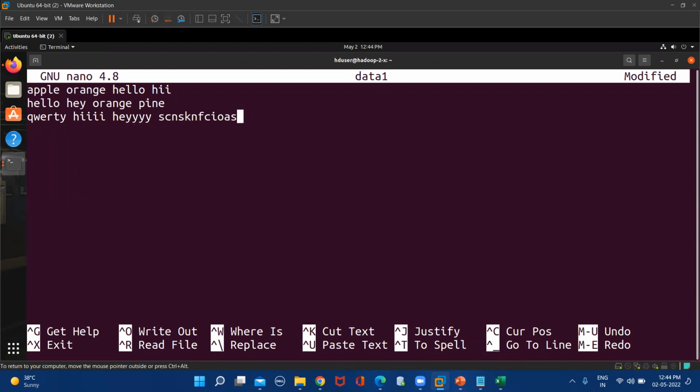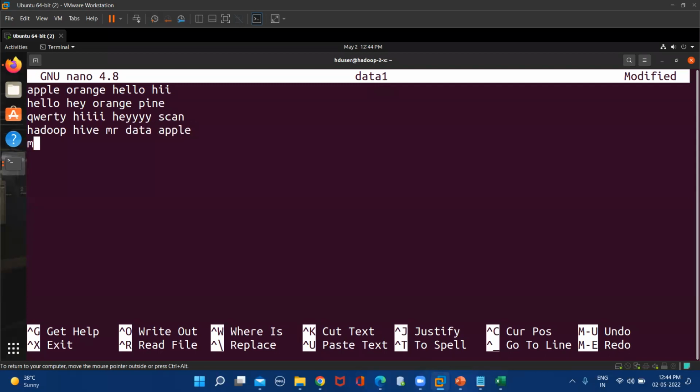Like that, for example, Hadoop, you have so Hadoop hive mr data apple.